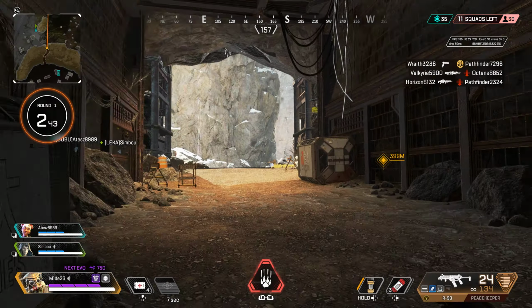Enemy in the distance. Copy that. Shield cracked. Time to bind you. Almost there. We are close to the ring. Champions.